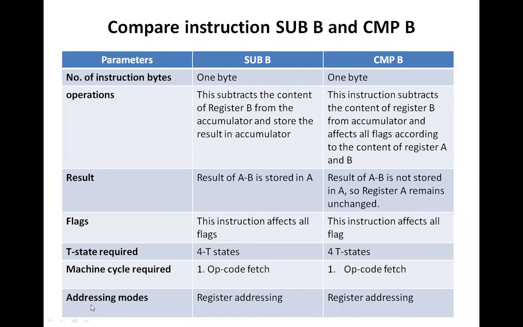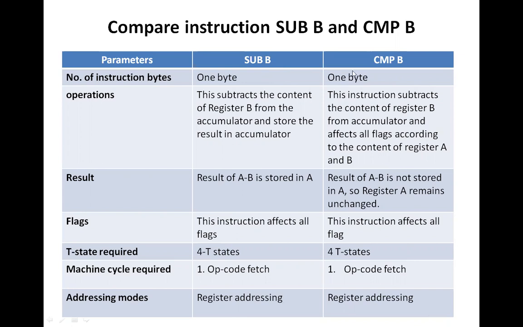And both the instructions belong to the category of addressing mode, that is the register addressing mode, because the register is used to signify the address of the data. What do you know about addressing mode? Addressing mode is the way the operand is defined, where the operand is. If it is defined immediately within the instruction, that is called immediate addressing mode. If it is defined by the name of the register, it is called register addressing mode. If it is defined by assigning the address of the memory location, it is called direct addressing. If it is defined by an address which is stored in a register pair, that is called indirect addressing. So both belong to the register addressing.